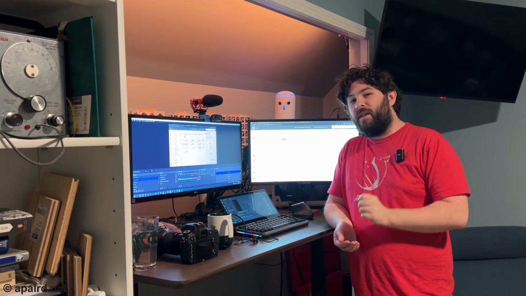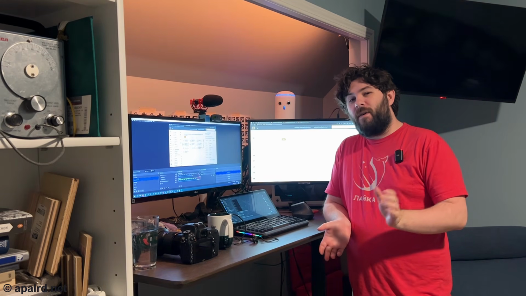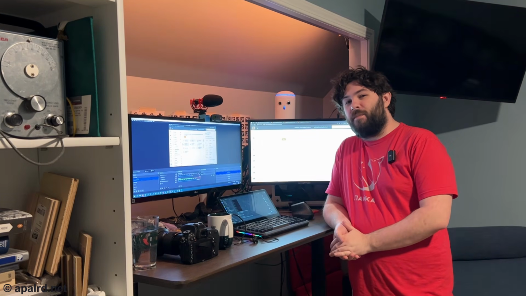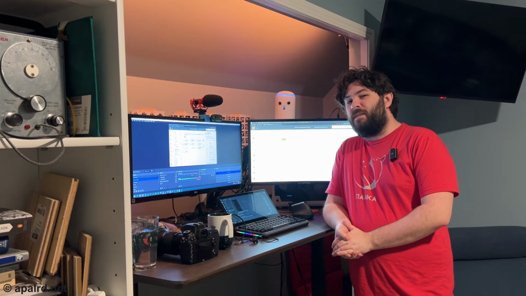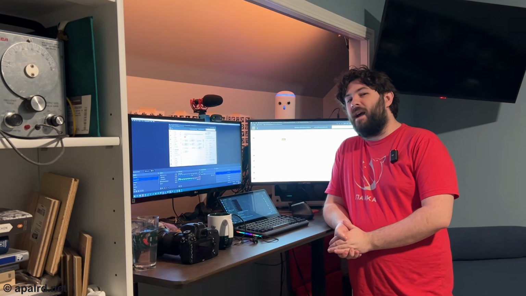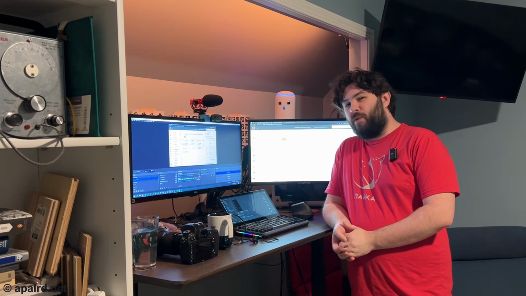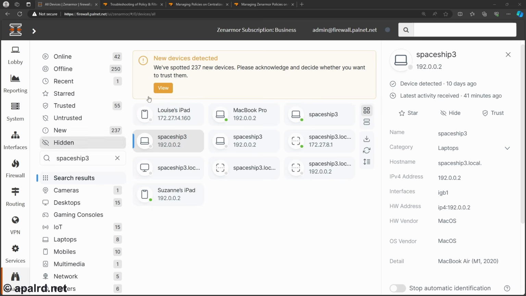Despite me liking the devices page, there are a couple of quirks you should be aware of, especially if, like me, you're running a very complicated mostly-IPv6 network using DHCP option 108. It does not seem to be particularly happy with that exact setup. If you're running a normal dual stack network, you're probably fine. So over here I've got a bit of a demonstration.